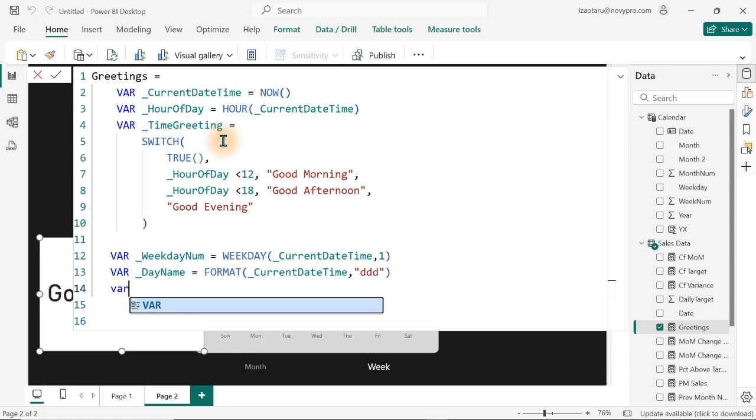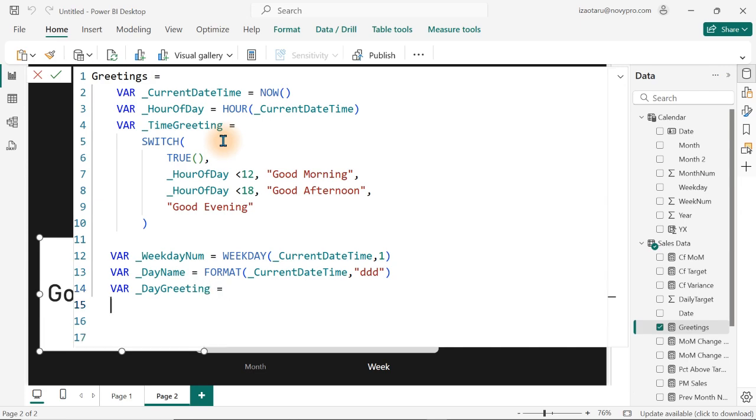We're going to create another variable here. This variable should be the day greeting. It's going to tell what kind of greeting we should be having. So we call this var_day_greeting.